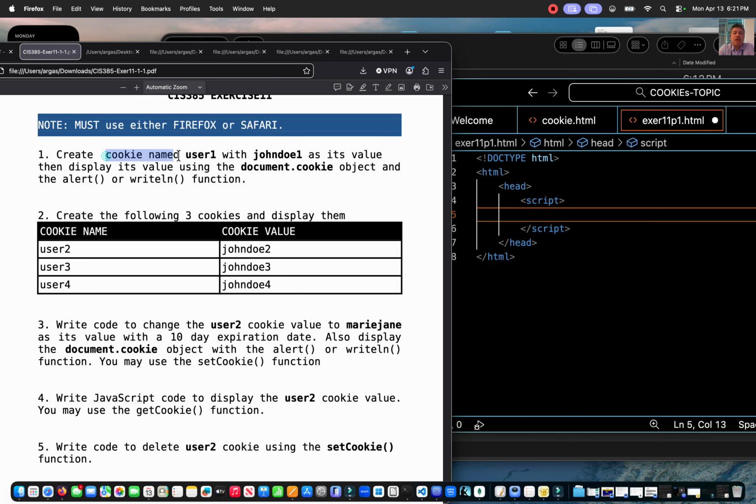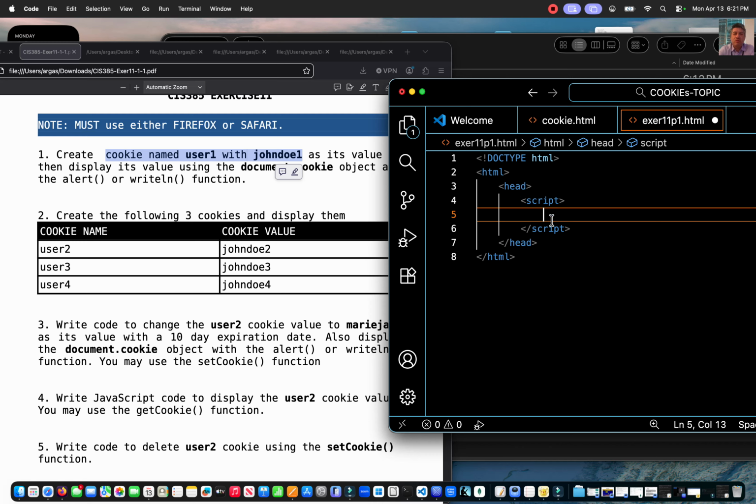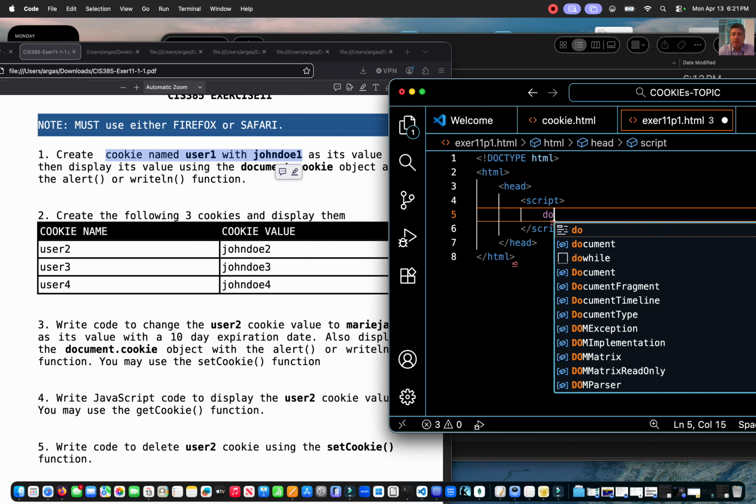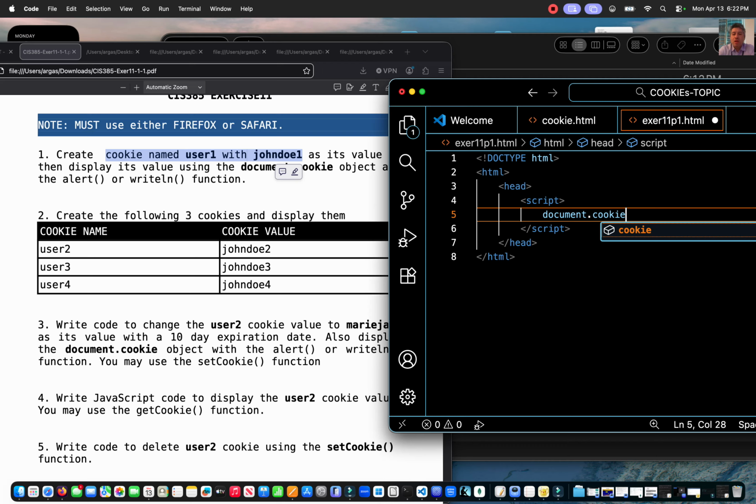We're gonna create cookie user1 with the value of John Doe 1. So all you have to do is document.cookie equals user1 equals document 1. So that's how you create a cookie.